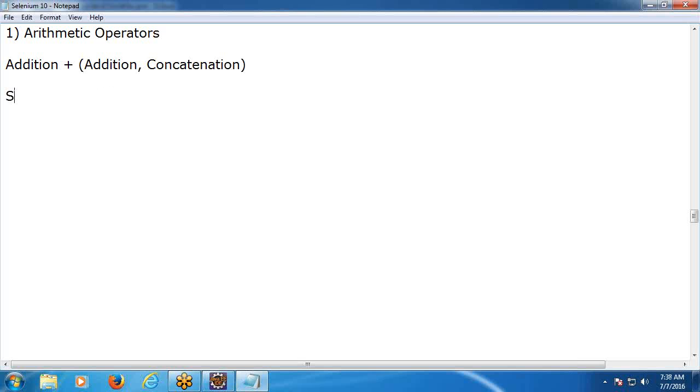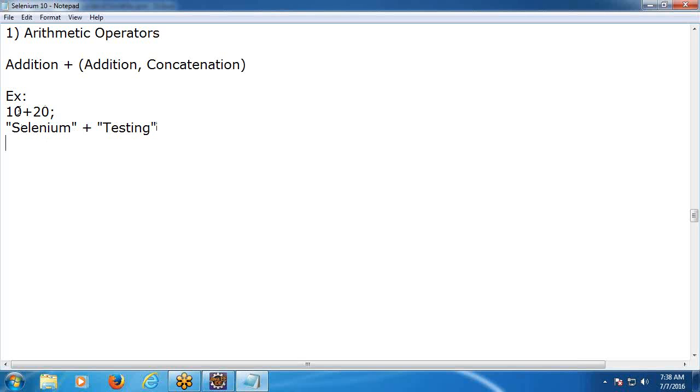Example, 10 plus 20, addition. Next, selenium plus testing, concatenation.